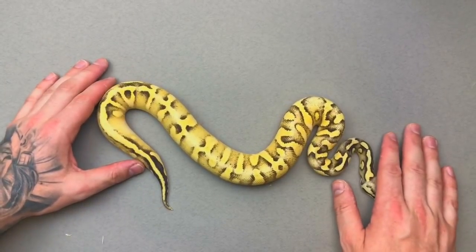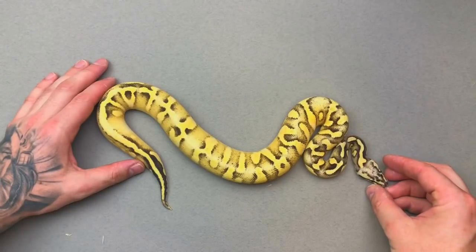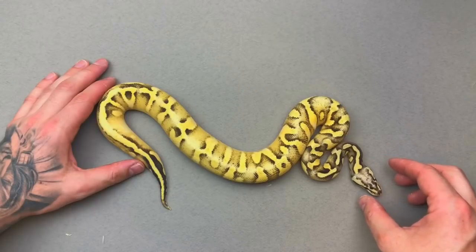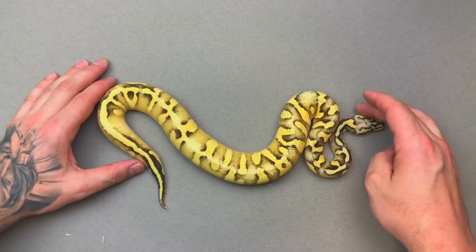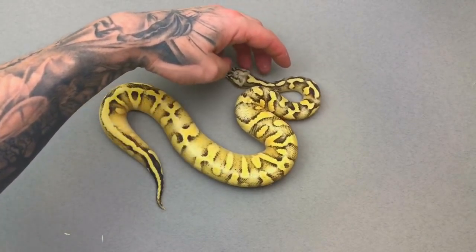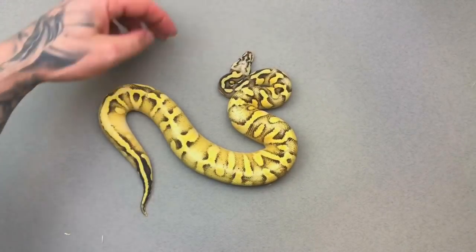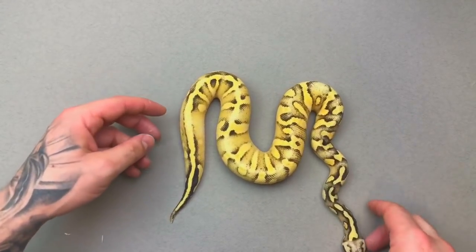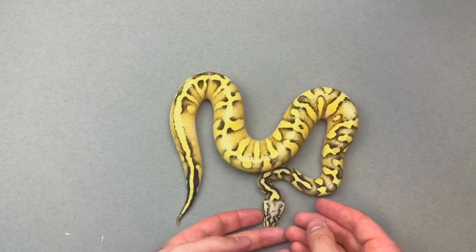But so that's why I chose Kevin. This isn't me trying to bash him or anything, but because he's so far ahead of everyone, he's stacked so many different genes now. In some of his snakes, they kind of just look one colour, or almost just a mottled mix of peaches and reds, peaches and oranges. But then you see some of his other snakes that have amazing contrast, a bit like this animal. So I'm not necessarily one for stacking genes unless it works really well, and I guess the only way to find out is by doing it and seeing how it turns out.